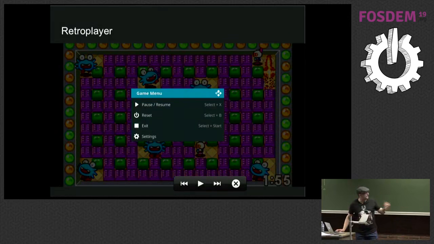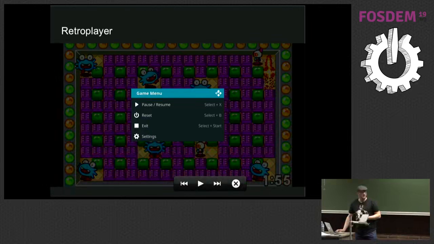So this is part of how the menu looks. You can pause a game, maybe close it down. I'm not sure if it's actually saved, maybe not in. Yeah, it's saved where you left off, so you can resume at any point in time. And the rewind works because it's actually a video frame. As he uses it, you can rewind like any video and then hit play again and start controlling the game again.